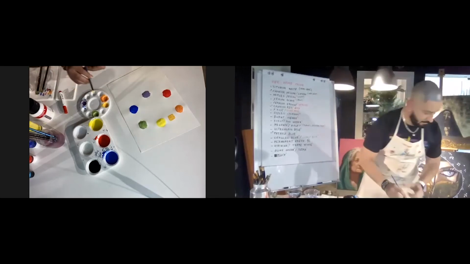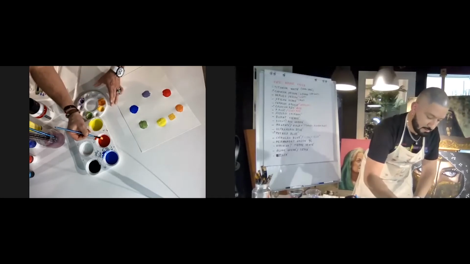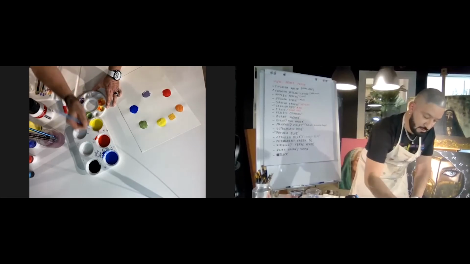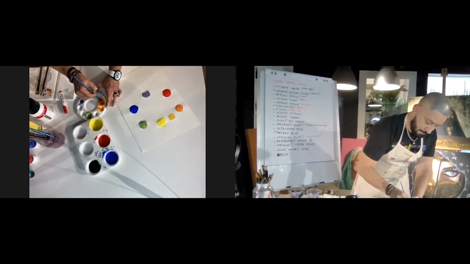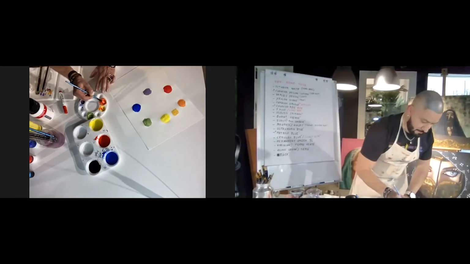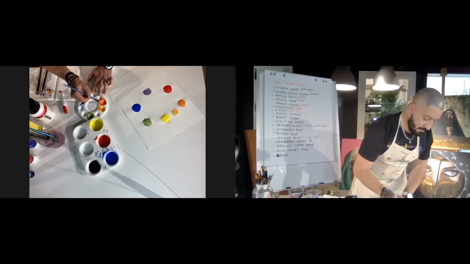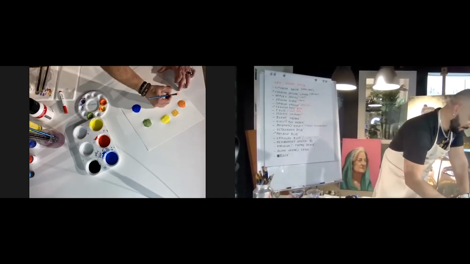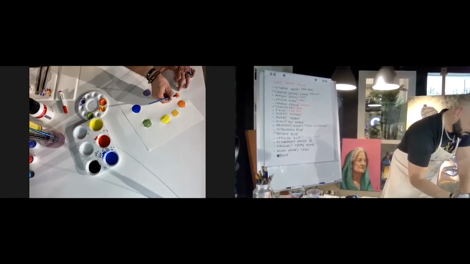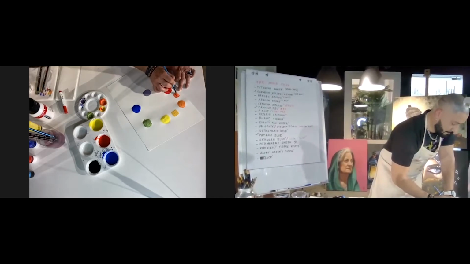Let's go and create a darker orange. So you see, red has a lot of power. It's a higher chroma, so it needs to be used very well. Okay.